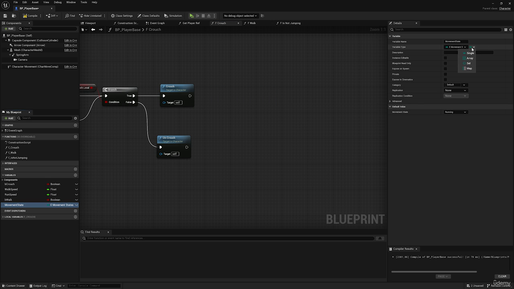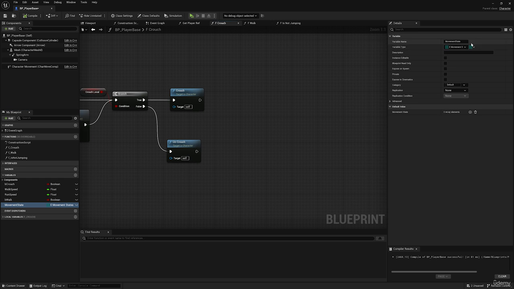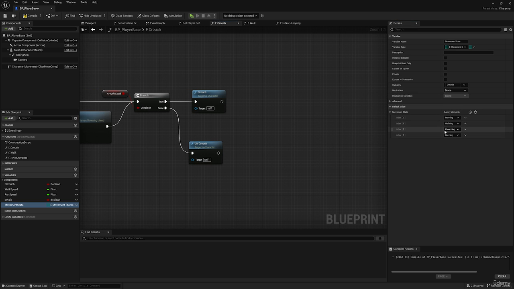So for the array, you can imagine it as a box and you have multiple input inside of here. You can see if I compile and when you switch it into an array and you click on this plus here, you can have multiple inputs. You can have the running, the walking, the crouching at the same time. So an array, you can imagine it as a box and you're putting all of these values inside of the box. However, if you have just a single standard variable, it's just one item you can set to either walking, crouching, and so on. But for the arrays, again, you can imagine it as a box and you're basically putting all these items inside of your box and you have all of these values stored for you.